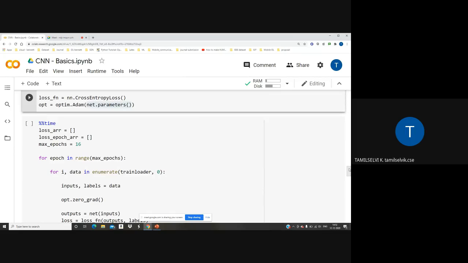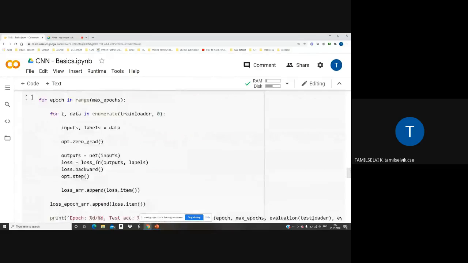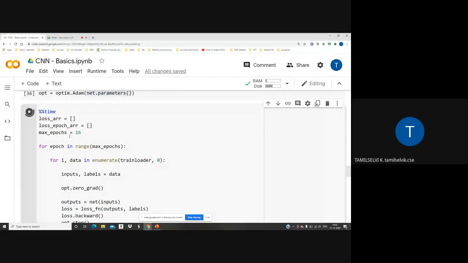The next thing is I am going to push it into the GPU. That's why I have shown you how this is working. Next, what I have done here is I have created a list. I have run this for 16 epochs. Since these 16 epochs themselves take more time, because this is running on GPU and you have 50,000 images, and these 50,000 images are divided into a batch size of 128, surely it will take time.